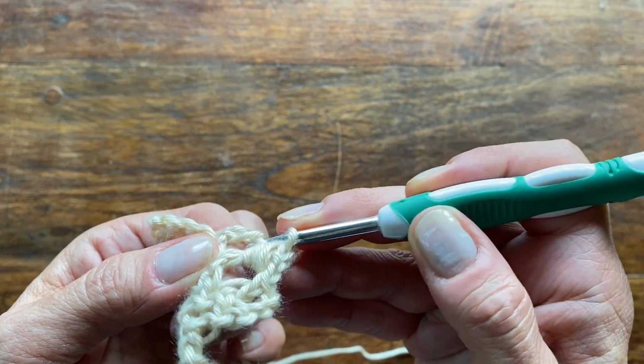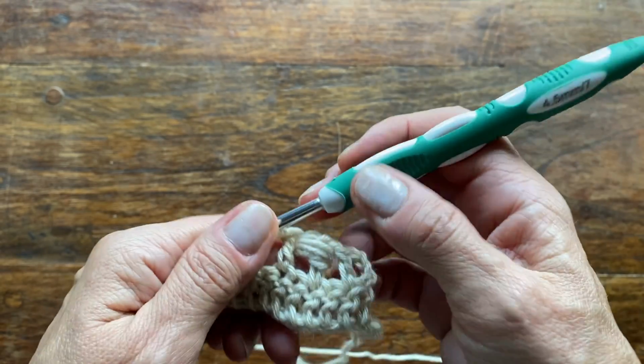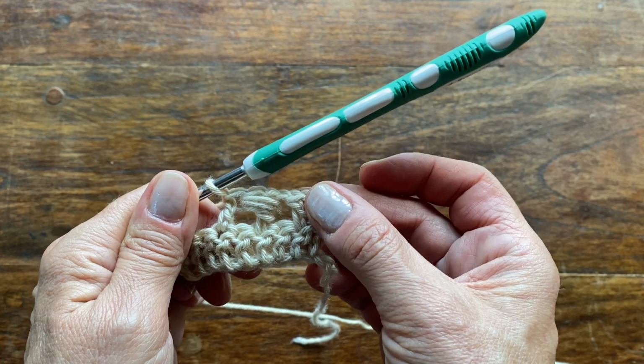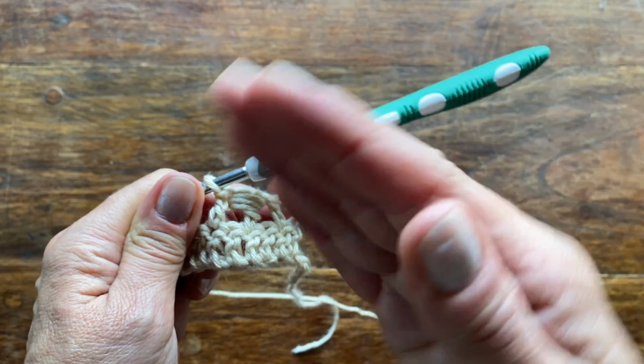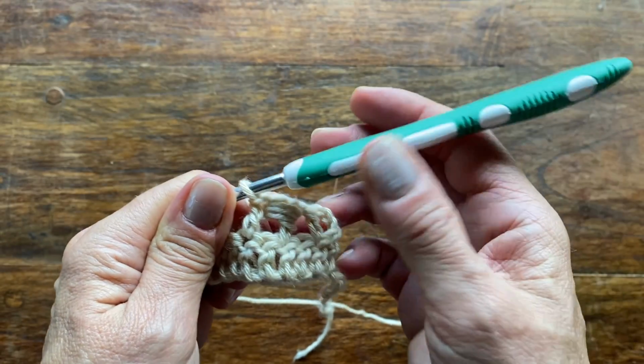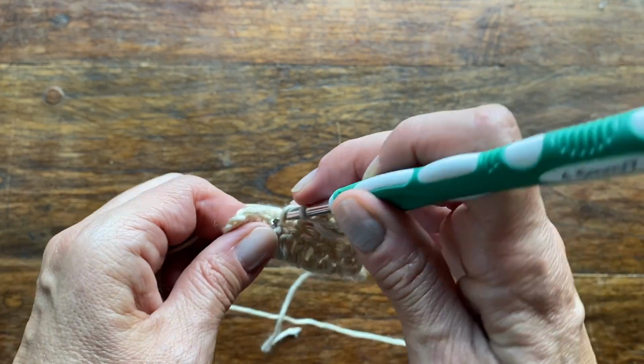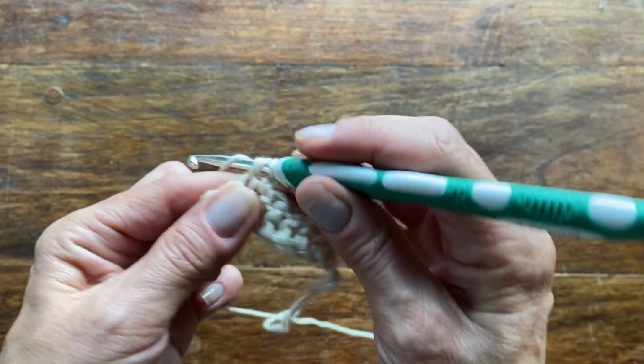I wanted to show you how it looks. See why I skip it? So I give it some room for the stitch. It's a little wide because it's not a puff stitch there. It's in a horizontal way. Yarn over, double crochet in this one.